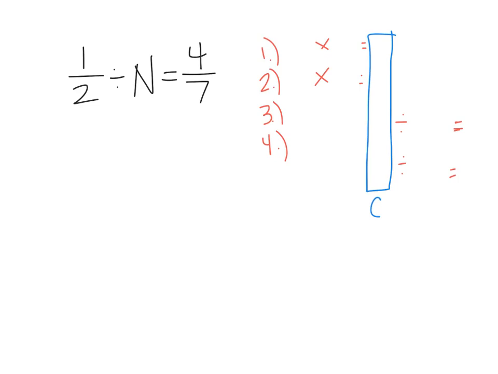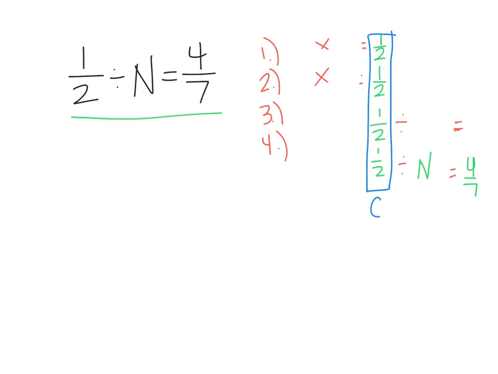Now the next thing is that we're going to go ahead and fill in our fact family using the original equation, which is here. Our original equation is 1/2 divided by n equals 4/7. Since this is a division problem, we're going to go ahead and write it on the bottom. So we're going to start with 1/2 divided by n is going to equal 4/7. All I have done is I have copied the problem and put it into the fact family. The C lets me know that this number is not going to change. So for each one of these equations inside the C box, we're going to go ahead and call it 1/2. The other numbers are going to be able to move around now.